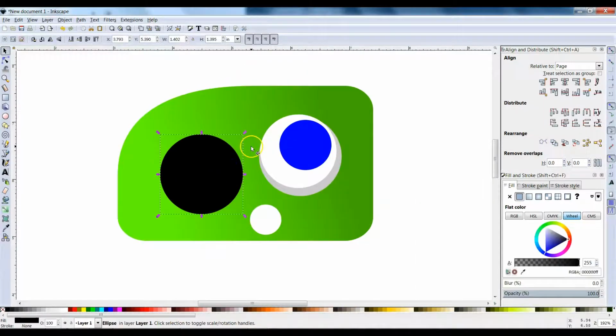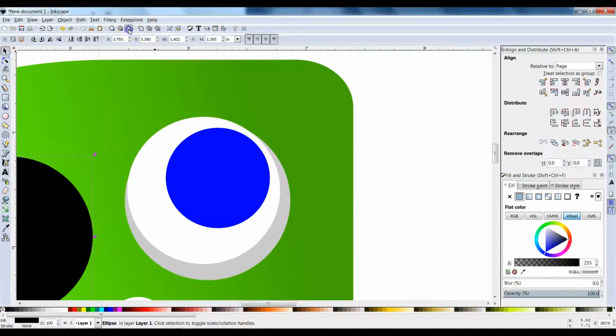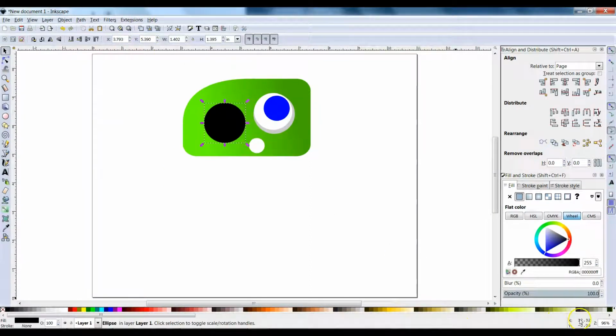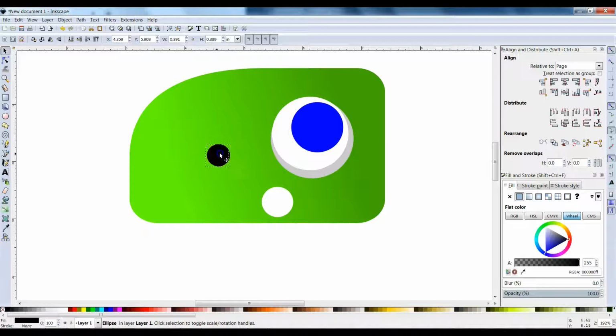Let's zoom in a little bit. To zoom in, you can click down on your mouse wheel. It'll zoom in. Don't forget about this one right here also. And at the bottom right, you can use your zoom percentages. So this little circle right here is going to be a small circle. Now, see that? It's under my blue.